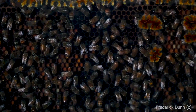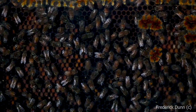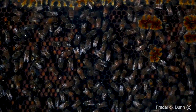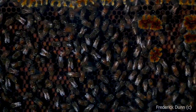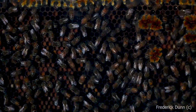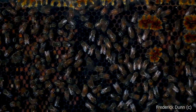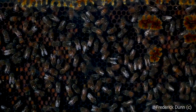And all the different colored packets that you see in the cells are pollen. So the pollen deposits are here, and this is where those assisting nurse bees would travel to and from these pollen stores, transfer to the nurse bees, and they would use the glands that they have to develop the resources necessary for the larvae to be fed. So the pollen here is just to raise baby bees, and that's why it's frequently referred to as bee bread.